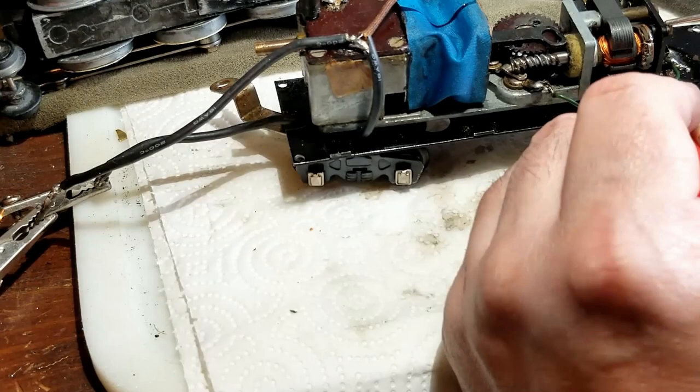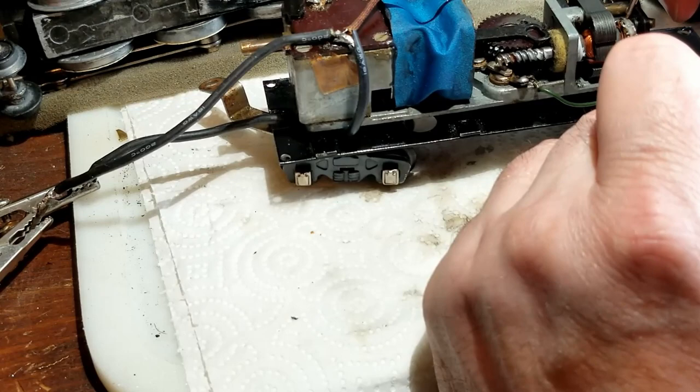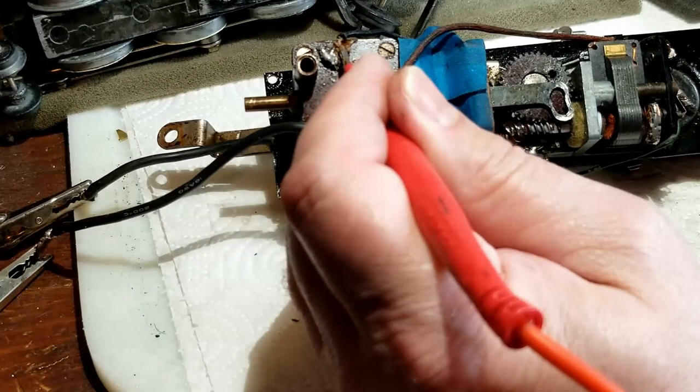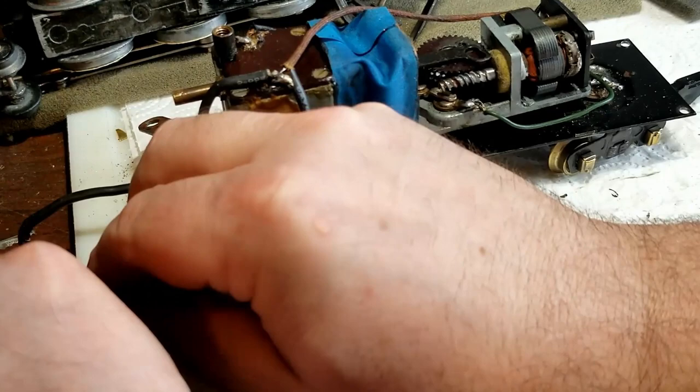Take it back apart. You understand how this is going. This kind of monkey business happened several times. I finally get all of it cleaned up, everything seems to be in good order, wires are attached, it spins freely, I don't have anything interfering with the rotation, and the thing takes off for like five rotations and stops. And I'm like, now what? I find that on the field on the other side of the armature, one of those wires had come loose.